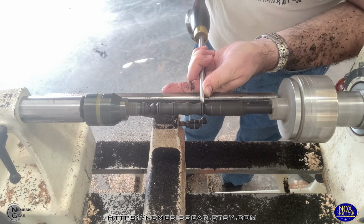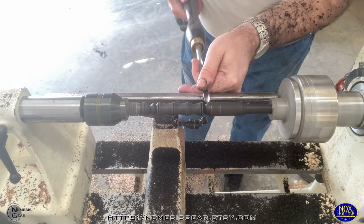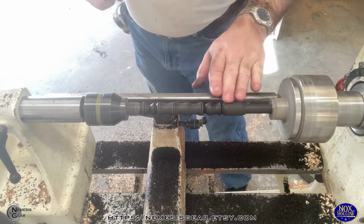So we're going to get into the detail work here. I've shown the first part of the process while I rambled on about this wood, and we're going to be doing some shaping.